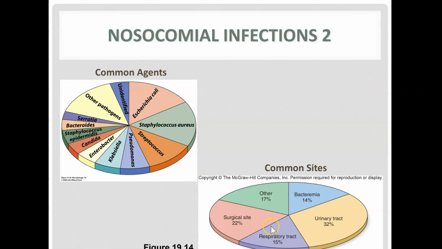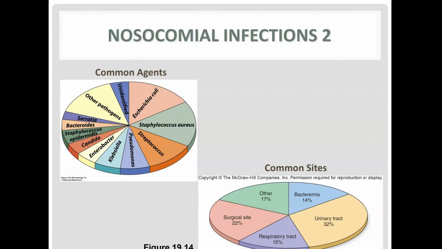But how do they get in? Well, here it's a little bit less diversified. Bacteremia, of course, means introduction directly into the blood. Urinary tract infection because of catheter use. Respiratory tract infection, which is kind of interesting that it's that high, to be honest. I'm surprised that it's really as high as 15%. And then infection of the wound itself. Others could be at the site of insertion of a port or some other medical device.